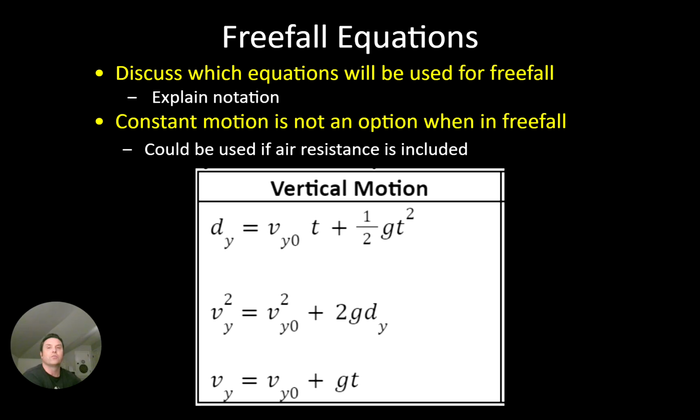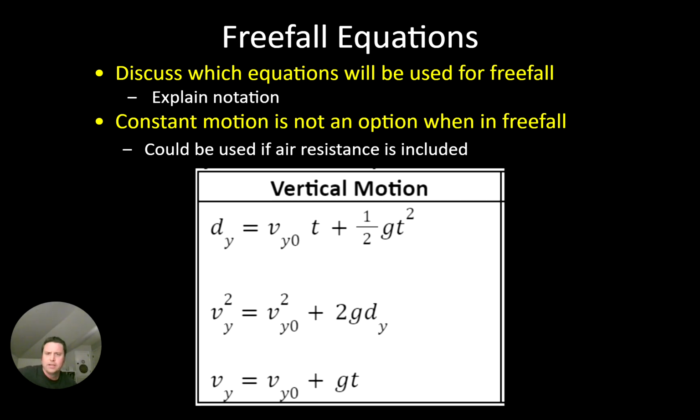So you can think of it as free of air resistance. These equations are assuming that you're in a vacuum, that there's no air resistance. They do work on Earth, but they would be approximations. If you're dropping a book versus a piece of paper, it's going to work for the book, but not for the piece of paper, because air resistance would affect the paper more than the book. So there are limitations to it. But out in space, on the moon, they're perfect. Air resistance does cause some problems, but for short distances with normal objects, these are good to go.